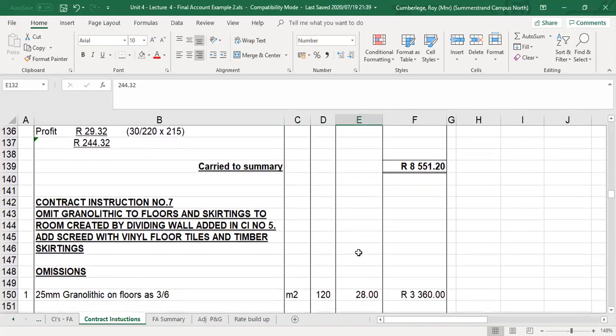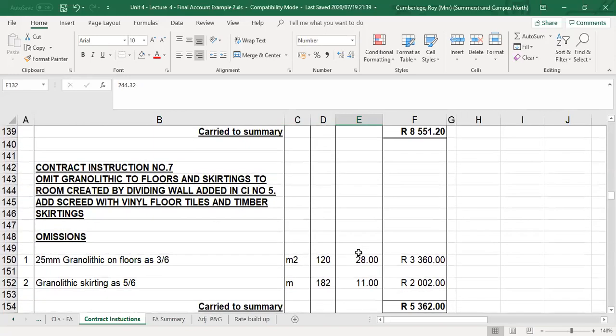Good. If we look at the next contract instruction, omit granulithic to floors and skirtings to the room created in the dividing wall added in contract instruction number 5. Remember, we've added that half brick wall.